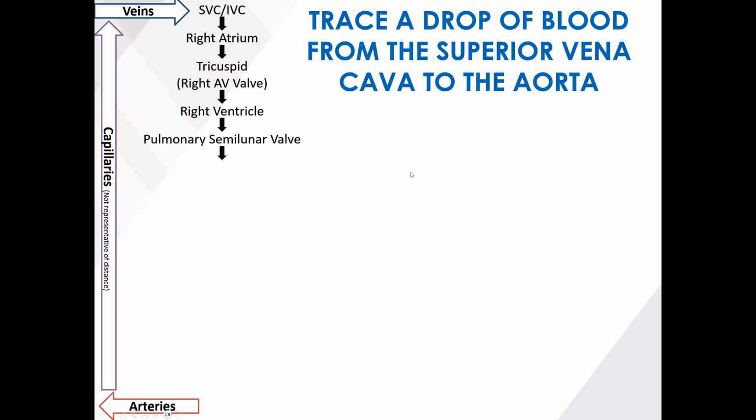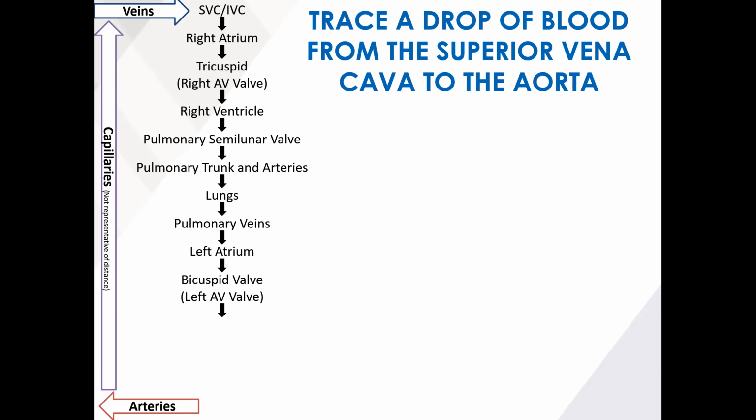And then to get into the pulmonary trunk, we have to pass through the pulmonary semilunar valves. Then once we're in the pulmonary trunk, we are going to pass through the pulmonary arteries, and the pulmonary arteries will get us to the lungs. Then to get back to the heart from the lungs, with oxygenated blood, we are going to use the pulmonary veins. And the pulmonary veins are going to take us back to the left side of the heart. And on the left side of the heart, we are going to find the left atrium, which is where we're going to start adding blood. And the blood will then work its way into the left ventricle. And in order to get into the left ventricle, we're going to have to pass through that bicuspid valve or that left atrioventricular valve. And then from the left ventricle, we're going to get ejected into the aorta.